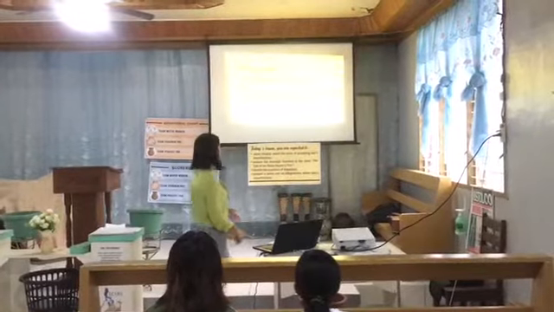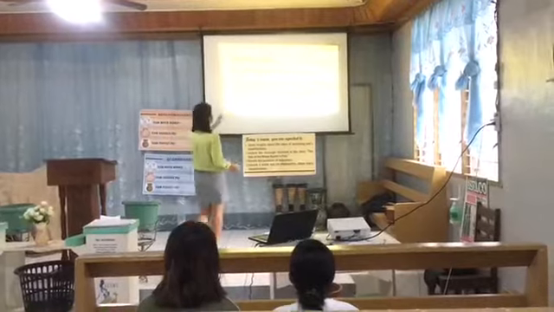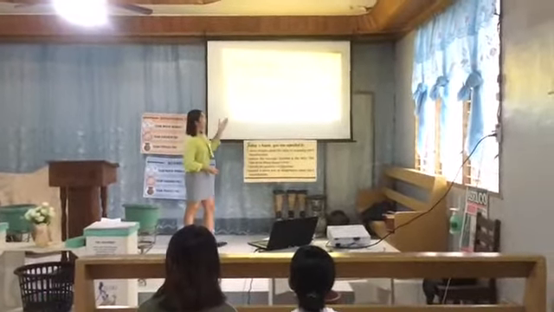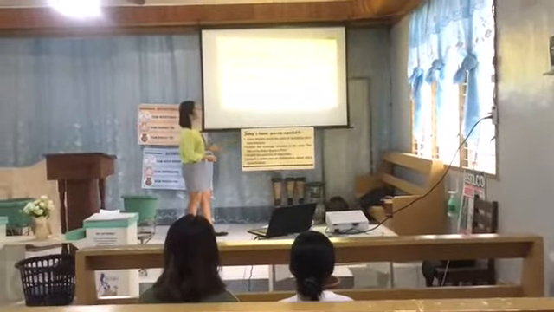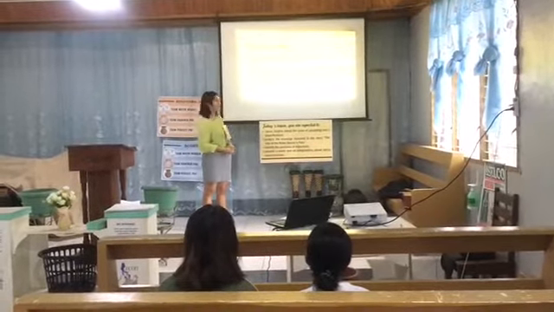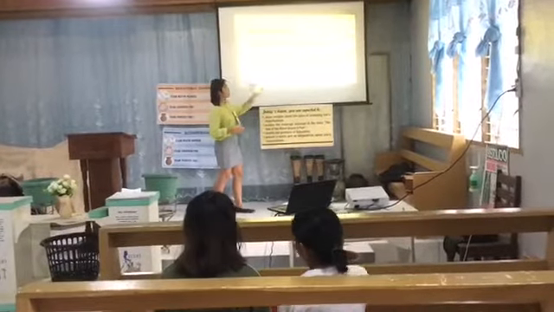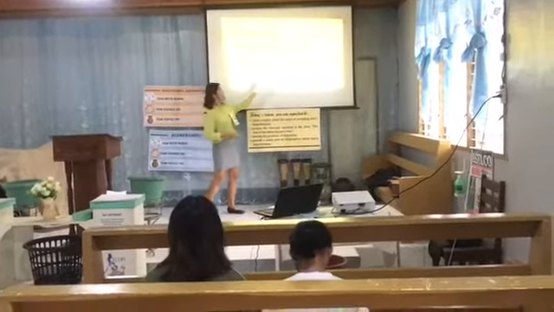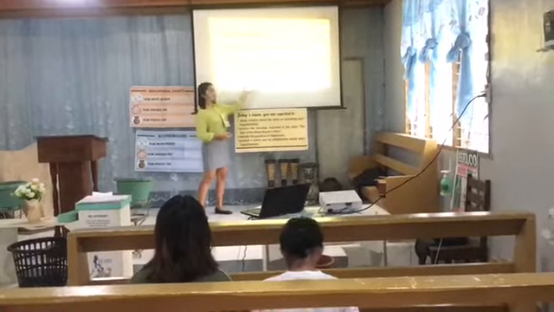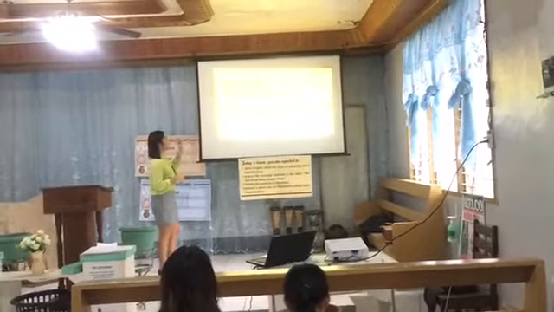So I have here an example. Can you read? I am ashamed of myself. So in this sentence, I am ashamed of myself, the underlined words are am ashamed. So what word do you think is the adjective? Ashamed, yes. Very good, you are right. So the adjective here is ashamed. And what can you observe? It is placed after the linking verb am. Okay, so that is the predicative position.